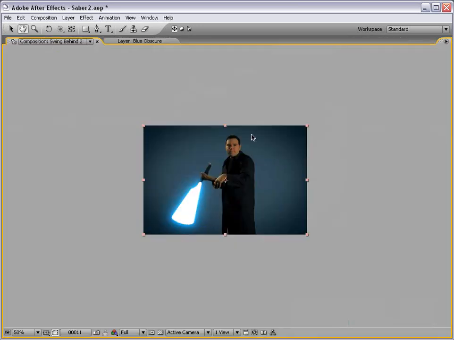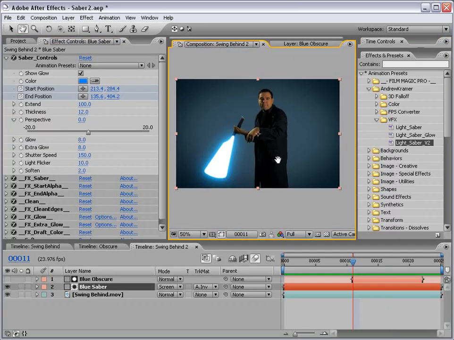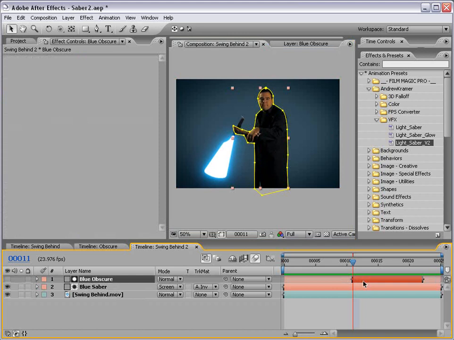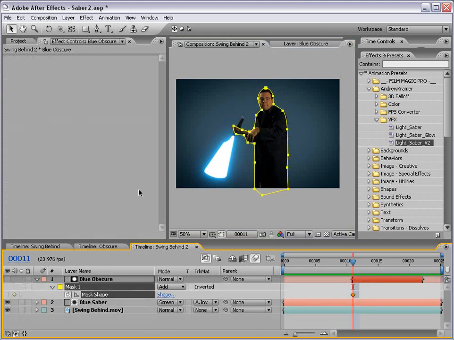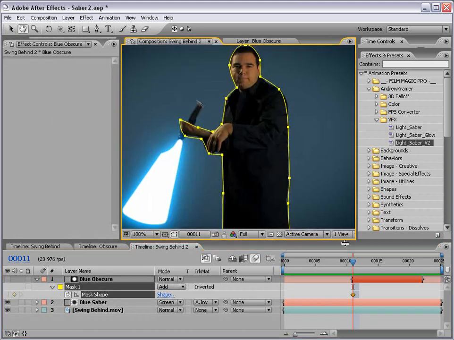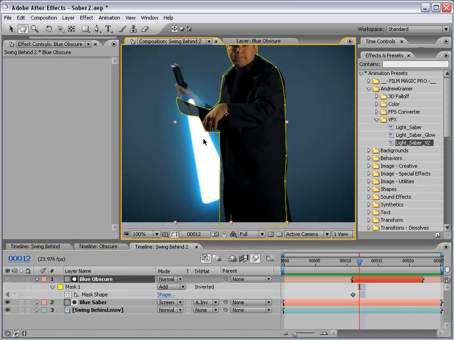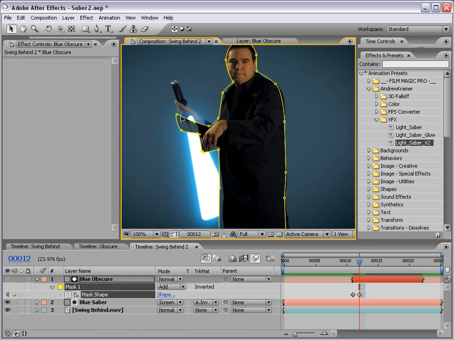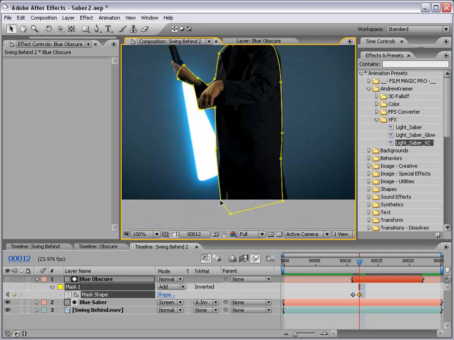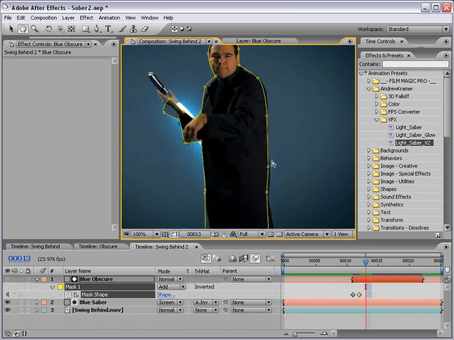So with that in mind, we're going to go ahead now and keyframe the mask. If you hit the letter M on the keyboard, it brings up the mask shape. And what you want to do is go in here and, again, frame by frame, reposition the points once you set the stopwatch for the mask shape. And that will basically change it dynamically. So pretty much as you watch, just move the points so that it looks good. And we can go through here again.